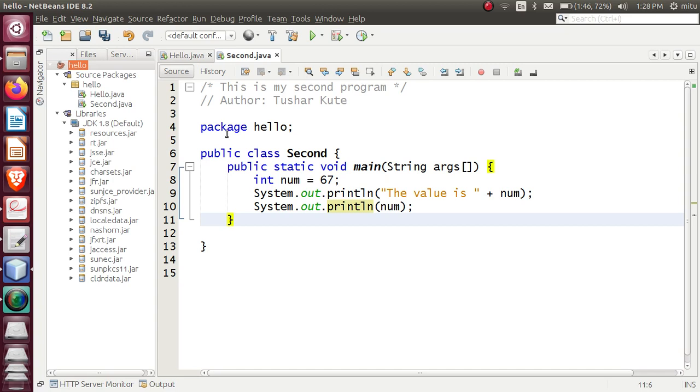Now which names does the user give? Basically two or more kinds of names are there. I'll just show you here, like the class name. This is the variable name, this is a class name which I have given. Variable names we have given, we are allowed to change them. Or some function names, method names, or some interface names are also there, which I have given in the program. They are called identifiers. They are used to identify something. Like second, it means it's a second class. Num, it means it's a number. So identifiable names are given, and these are called identifiers. These identifiers are the names given by the users in the program.